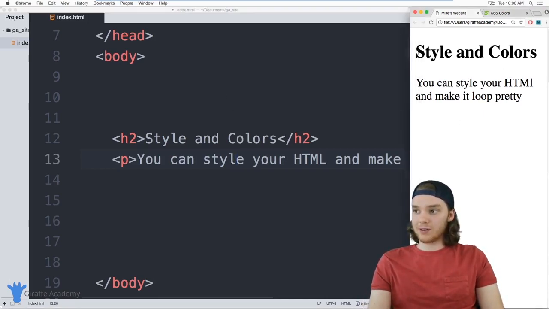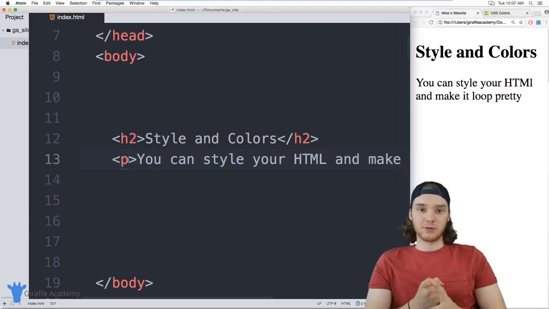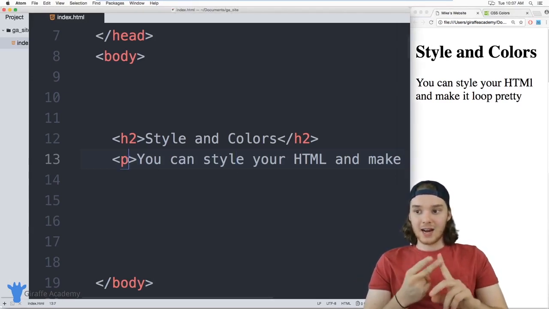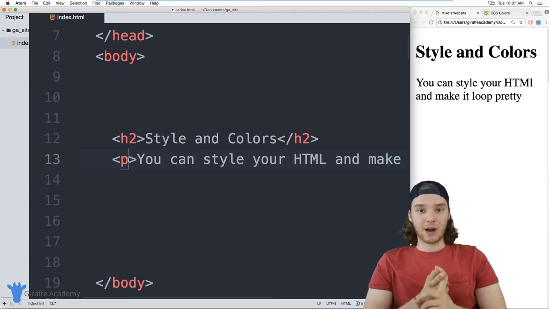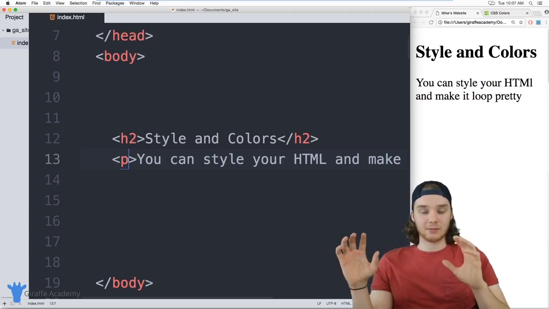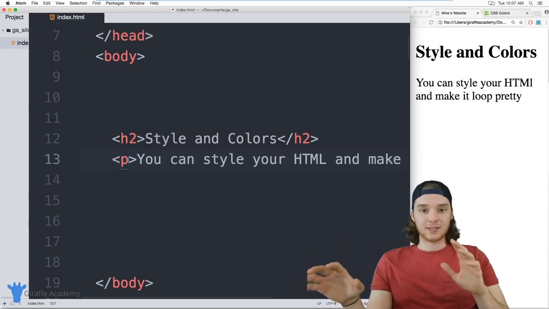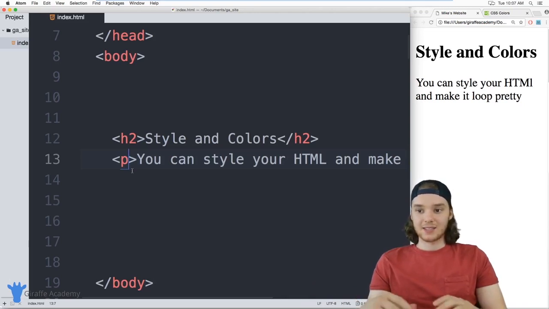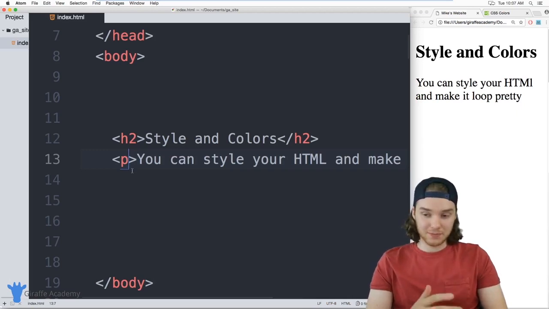As you can see over here, I have this header up here, and then I have this paragraph here in my file. And I can actually give these two color attributes. I can color the text, and I can actually give them a background color as well. So in this lesson, I'm going to show you how you can start adding some basic colors onto the elements for your HTML. But again, keep in mind that this isn't meant to be a full course on CSS. This isn't meant to be a full course on styling. I just want to give you guys an introduction.